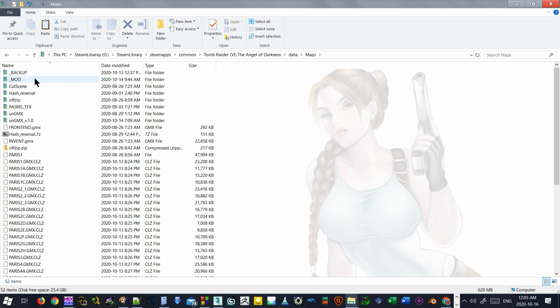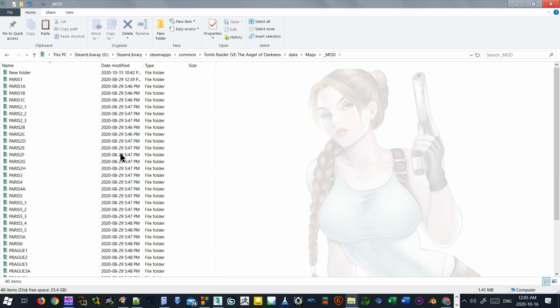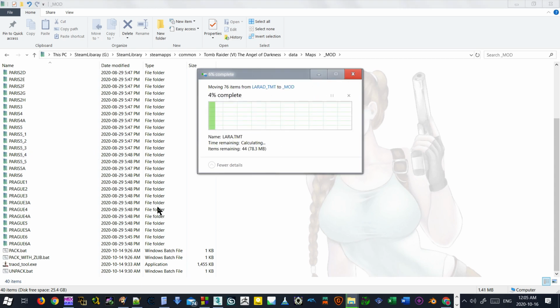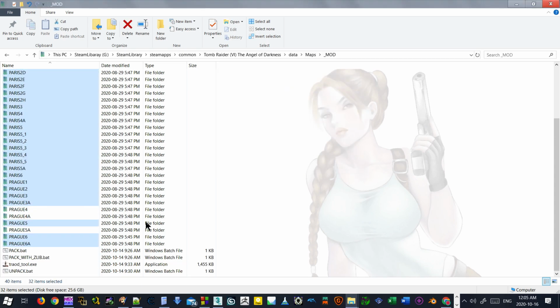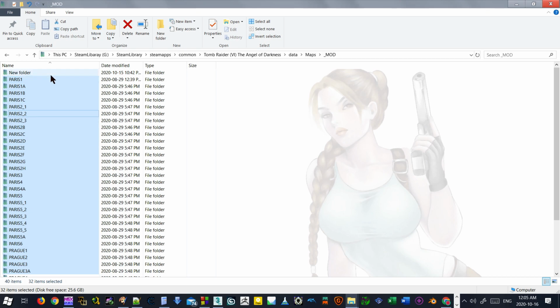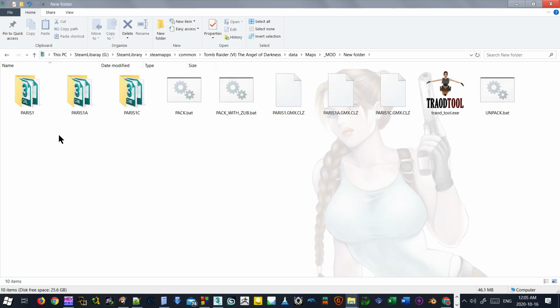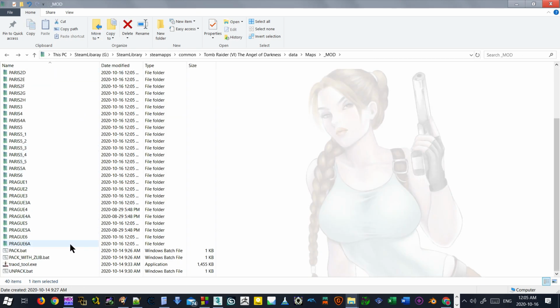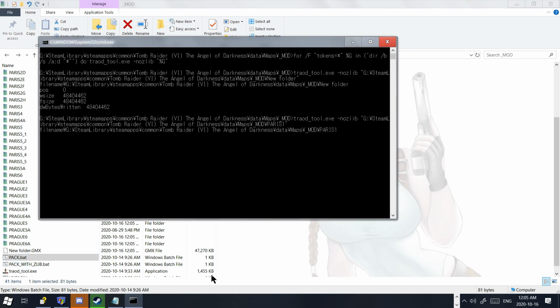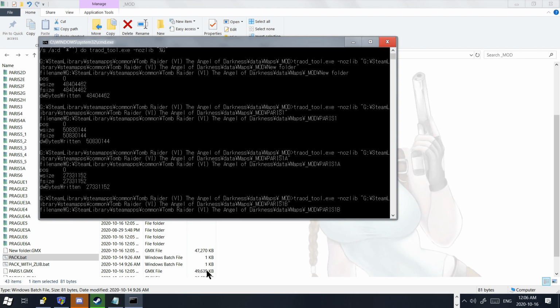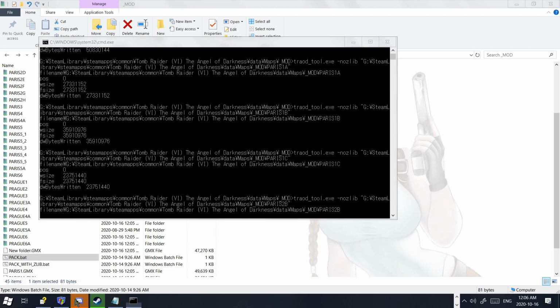So a while back, I took the packages and I extracted them before, okay, and I put them into here. So I'm just going to merge this folder in and replace the TMTs that are here. So now all I have to do is just repack these, and then I'm good to go. It's going to pack this, but that's okay. So I'm going to double click on pack. I'm just going to pack these folders for me. And I think it's about 35 that it has to go through, so it shouldn't take too long.